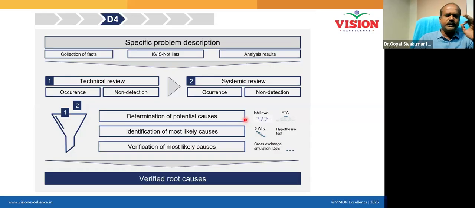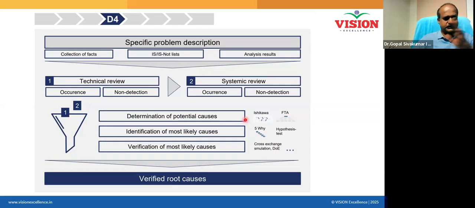Important tool. Every problem solving methodology should necessarily have a fishbone diagram, which is listed as one of the 7 basic quality control tools, 7 QC tools, right? The fishbone diagram is compulsory at this stage. And the head of the fish should talk about the pain metric, the KPI which you want to improve, isn't it? The loan processing time, that is at the head of the fish.